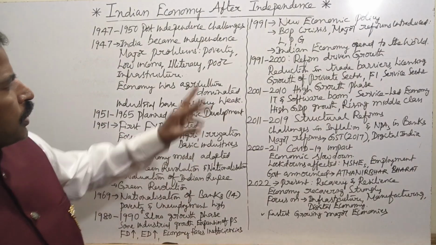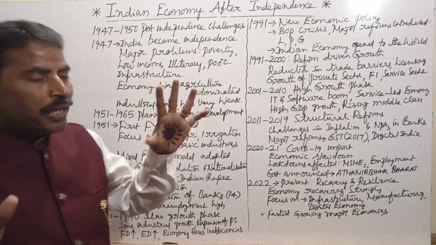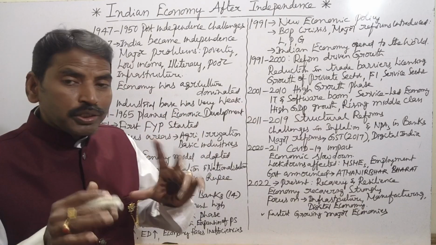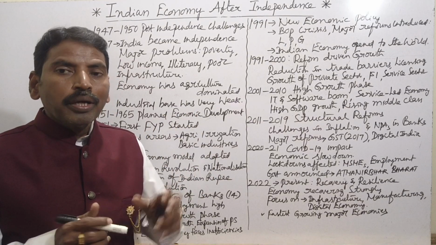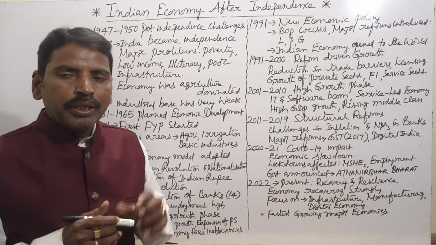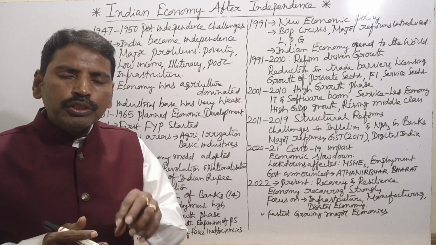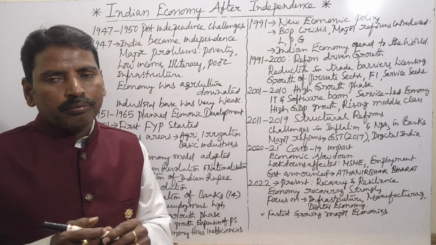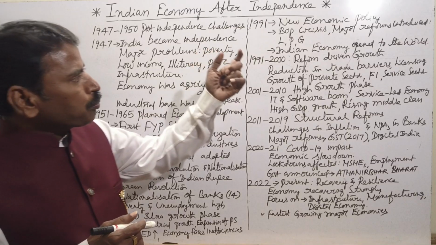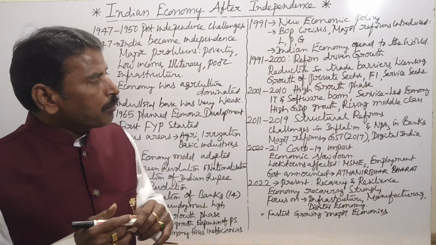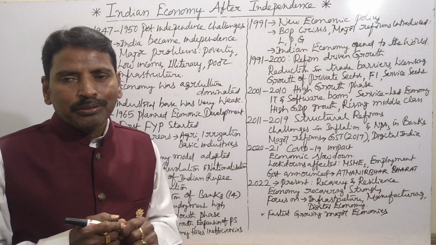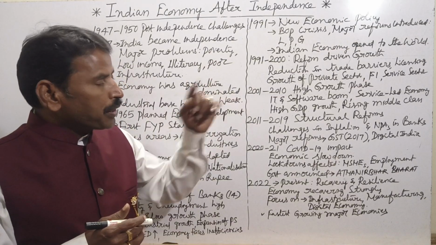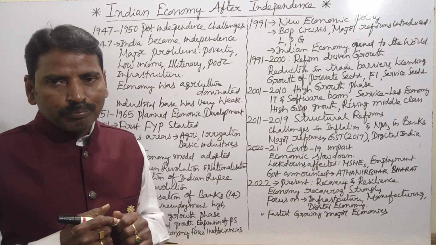Next, in 1991, the new economic policy. At that time, there was a balance of payments crisis. That means visible and invisible exports are less, and visible and invisible imports are more. At the same time, major reforms were introduced. You know very well, the LPG model: liberalization, privatization, and globalization.